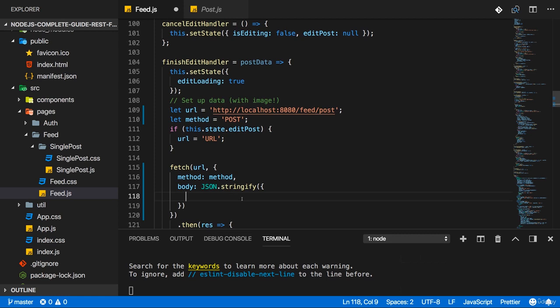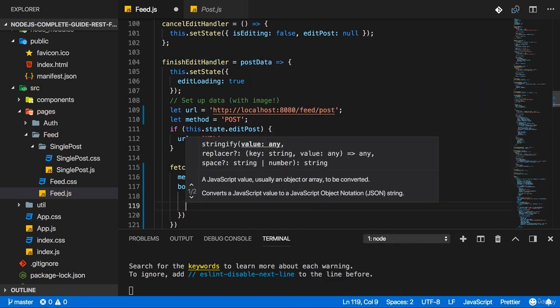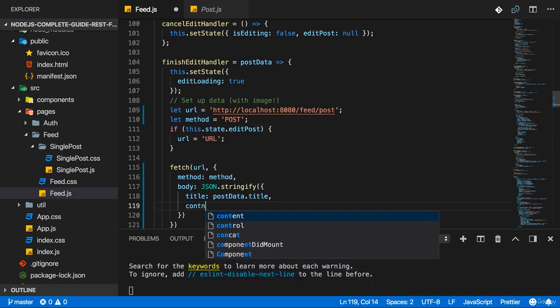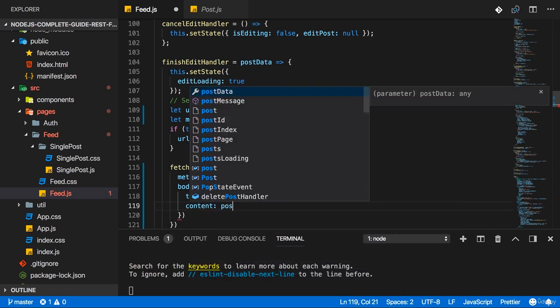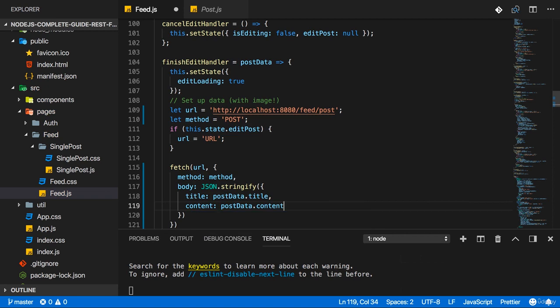In this object, for now, I simply want to set my title, and that can be extracted from postData, an argument I receive in this function. So postData will hold the data the user entered, postData.title, and then here also the content to postData.content. So this is again what we add in the React application.